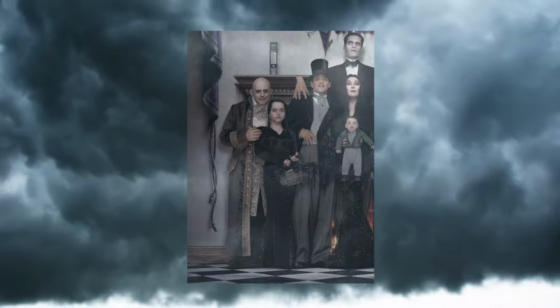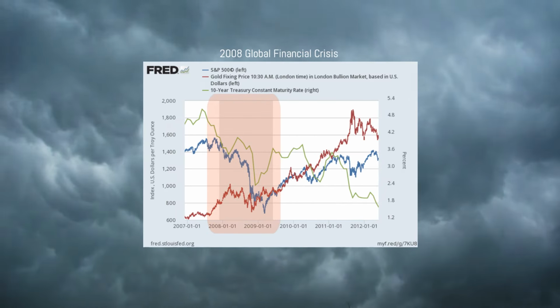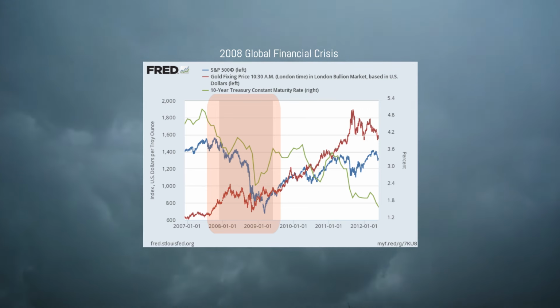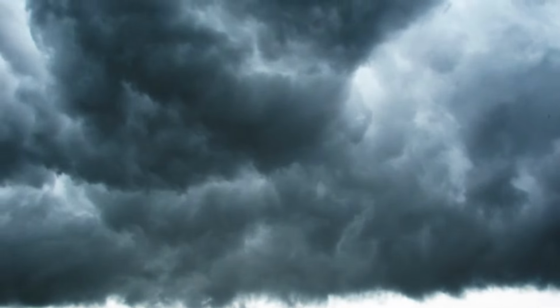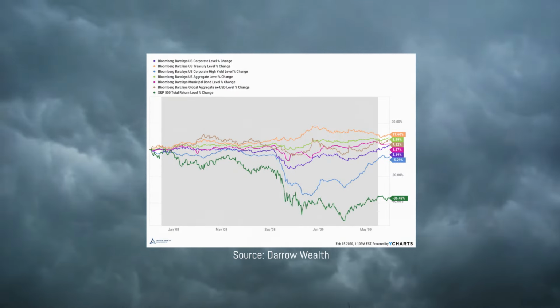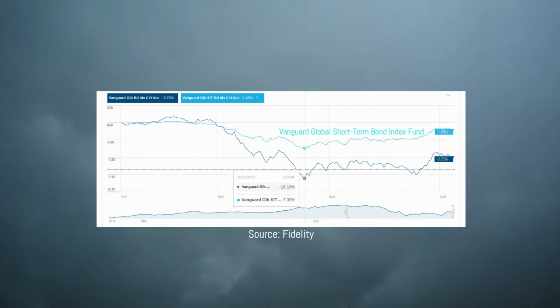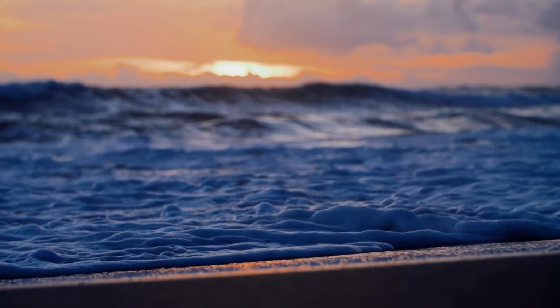But it's crucial to understand that 2022 was an outlier. Historically, bonds have provided valuable portfolio stability and diversification benefits, acting as essential shock absorbers for stocks. We have to go all the way back to 1994, under Alan Greenspan's Federal Reserve, to find the last time equities and bonds were so highly correlated. Throughout most bear markets and recessions, bonds have zigged while stocks zagged, dampening overall volatility in a balanced portfolio. And even in the difficult 2022 environment, short-term bonds were affected to a much lesser degree than intermediate and long-term bond holdings. So having that high-quality, investment-grade short-term bond component still helped dampen volatility.